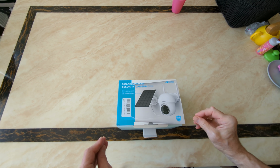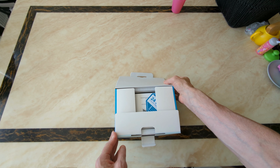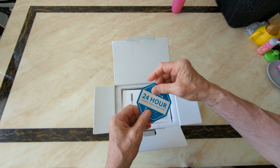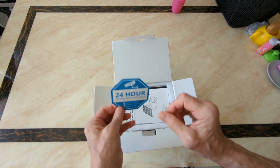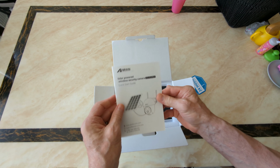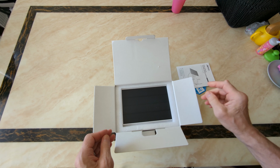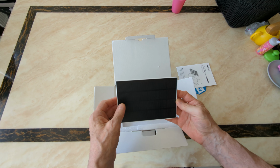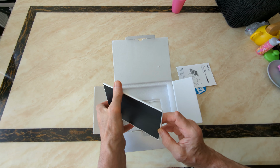Right, let's have a look what we've got. Okay, in the box, we've got a sticker. I think that's a sticker. Yes, a sticker. 24 hour surveillance. I don't know if I will stick that up, I don't know. Then we've got some instructions. Then we have the solar panel. Looks pretty decent actually, not bad at all. It's quite a large solar panel, so it should give it plenty of juice.